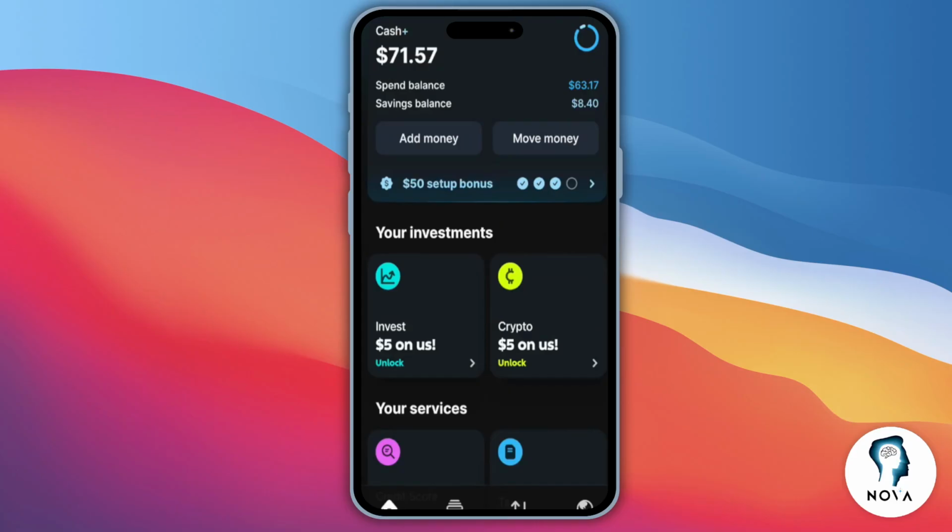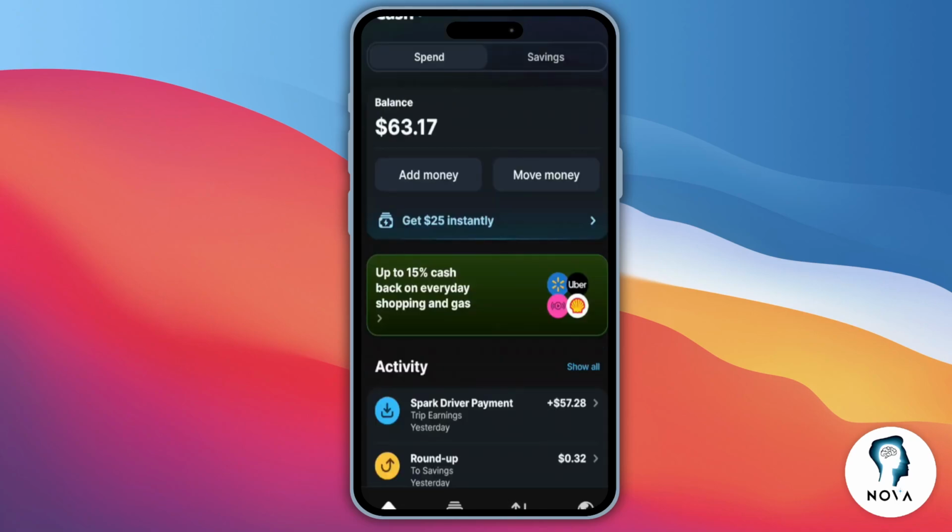Once you do so, you would like to stay at the home screen. You'll find four tabs at the bottom. Make sure to stay on the home screen. Then all you need to do is go and click on your balance. You'll find your balance at the top. Make sure to click on that number. Once you click on it, you'll find yourself right here with the balance activity below.